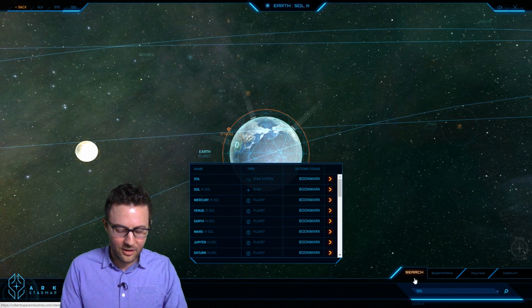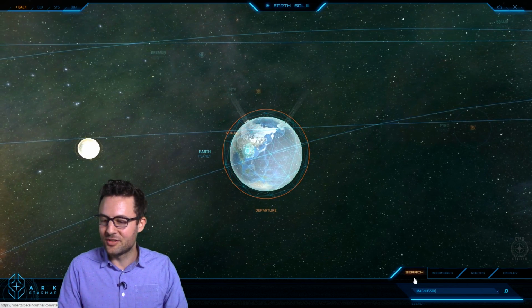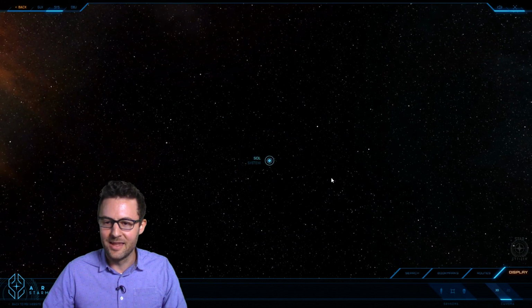It's also probably today best known as the homeworld for the headquarters of Drake Interplanetary. Today we're going to go and visit the Magnus system. So we're just going to go into the search bar here, type in Magnus, and let's just zoom right over and see where we're at.